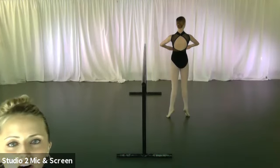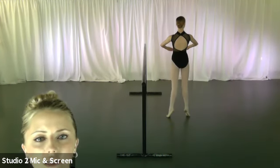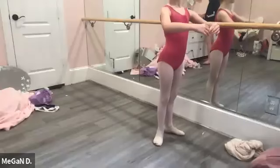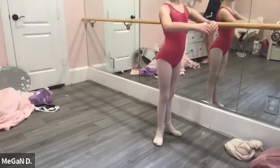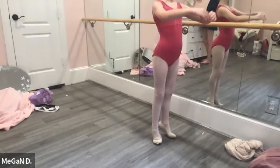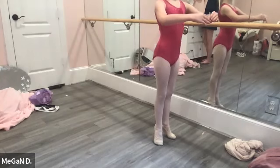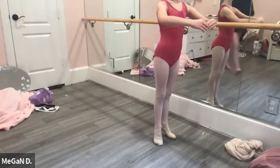Back is tall. Arms are in first. Good, Megan Duffy. Pull your belly button into your spine. Tall, tall spine. There we go. Hold your first position, relevé. Good, pull your tailbone down. Try not to arch your low back. And open your arms to second, and plié.